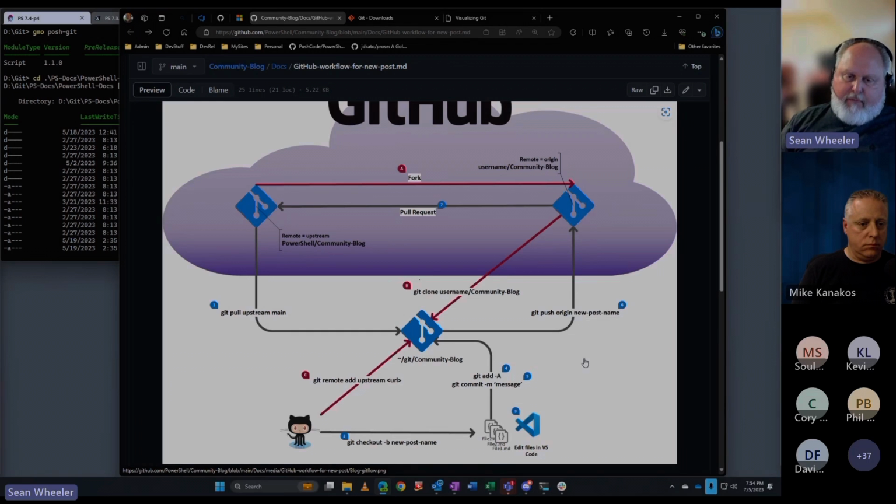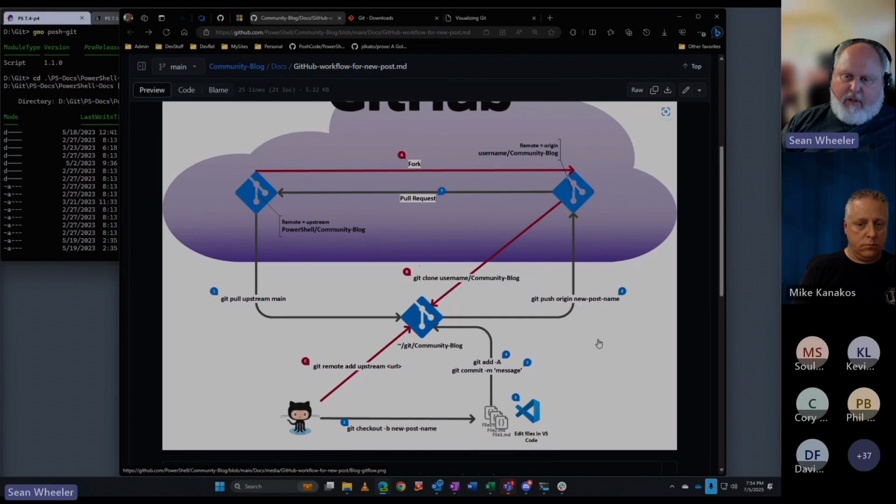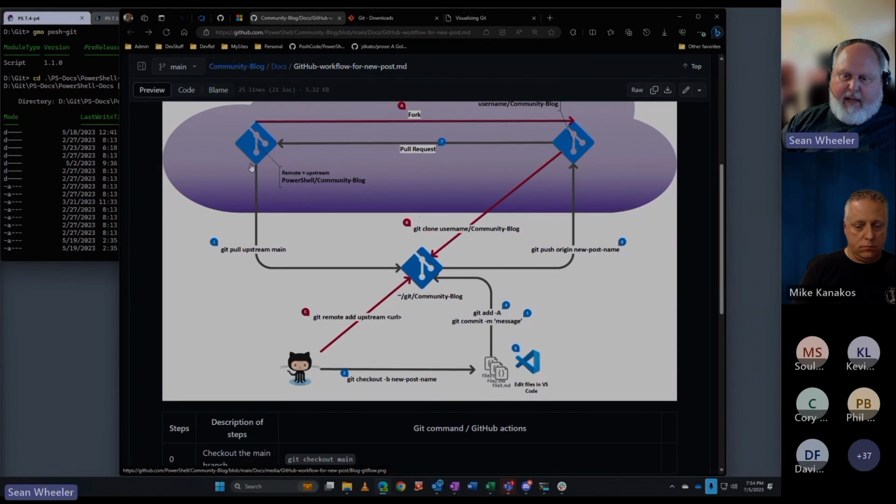Now you're set up locally and you want to start making contributions. The first thing you should do every time is check out the main branch or whatever the default branch is. Might be main, might be master, might be something different depending on how the project is organized, and that will be documented for the project.